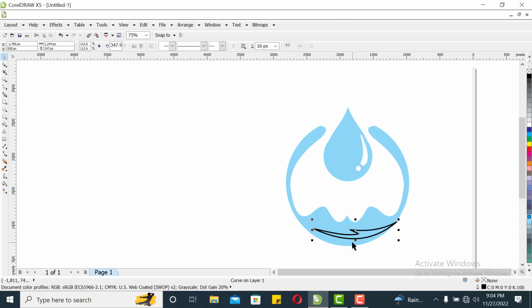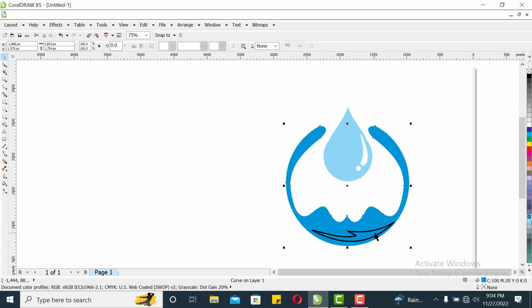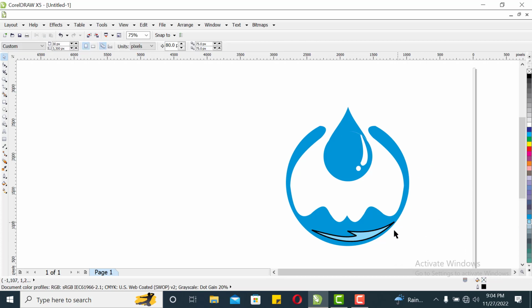Now I want to give this a color. Okay, maybe we should just give this another color. Let's give it a deeper color. Okay, so we can always work on this. Let's give this a deeper color as well. Yes, I think this is nice. So I'll be giving this a lighter color. Yes, this is better. This is nice and this is better.